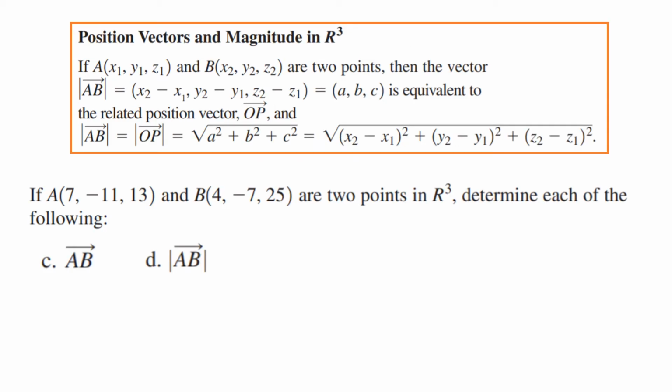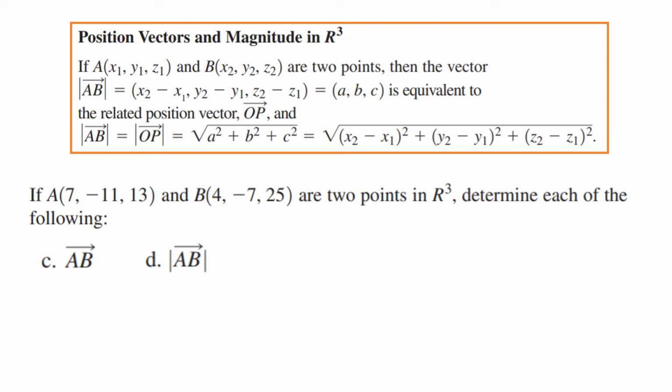And that's it. Now, we learned how to take the magnitude in terms of r squared. Now we're going to learn it for r cubed. All you need to know about is whenever you have a coordinate, let's say A and B, which is in r cubed, then when you're trying to take the magnitude of it, all you need to do is take x2 minus x1, y2 minus y1, z2 minus z1 to get a value coordinate. But if you want to find the actual magnitude of the whole thing, then you put the root and apply the Pythagorean theorem, but you just add the z to it also. So the formula is actually the same as the previous one. So we'll learn with this question on how to actually use this formula.